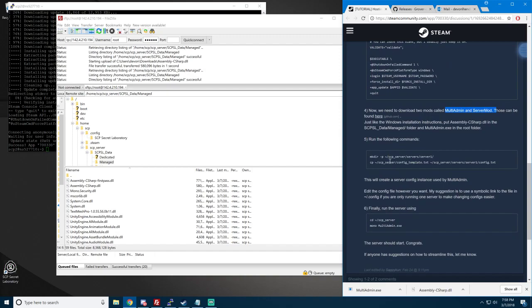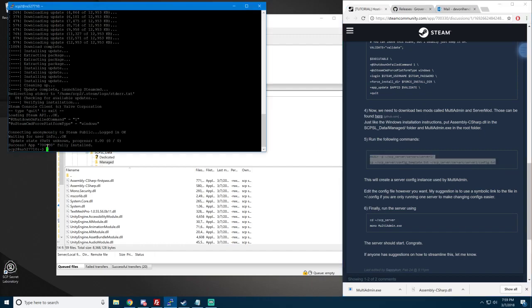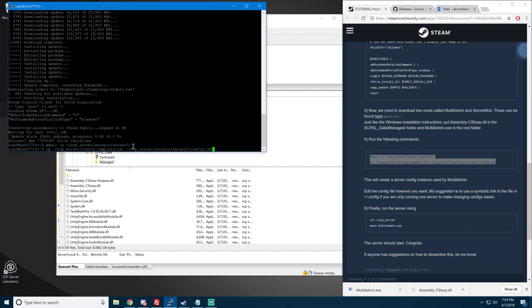So now we are going to make the directory for the server. What you can do is just copy both of these, highlight, select both, paste it over here, and click enter.